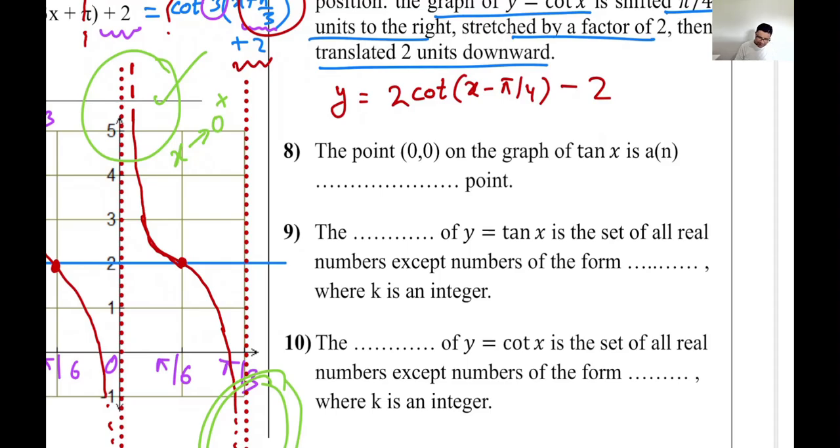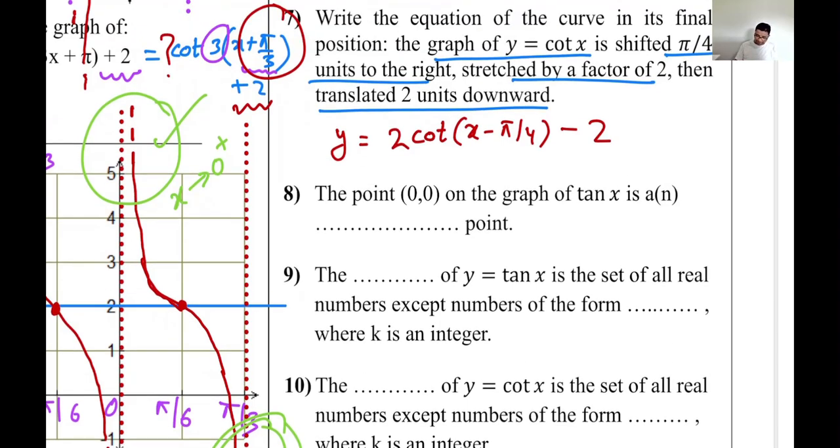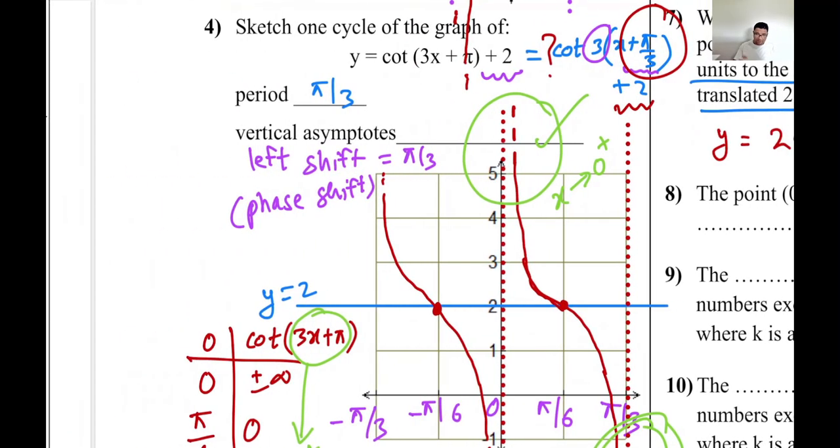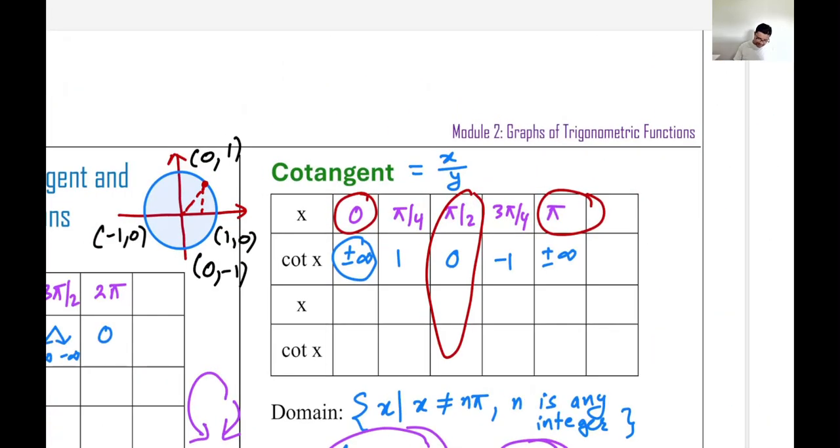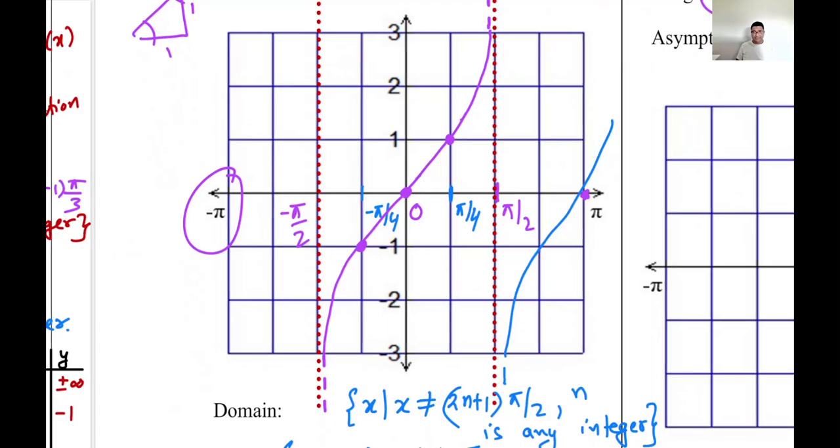The point 0, 0 on the graph of tan x. This is another very important concept question. For this, I will take you back to the graph of tan x. Be attentive. We have not talked about this before. So the graph is this tan x, right? And you observe something here. Before, on the left side of 0, this is down, right? We talked about that concavity concept earlier. This is concave down. And after 0, if you see, it is facing up, concave up.